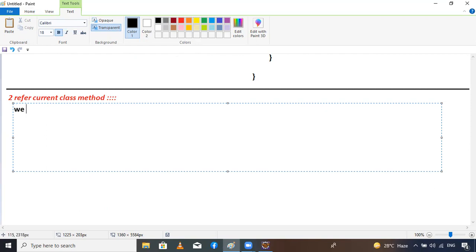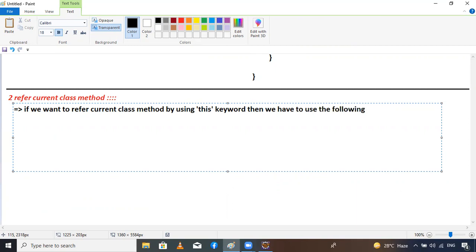Suppose we wanted to refer the current class method by using this keyword, then we have to use the following syntax.